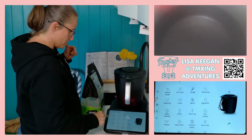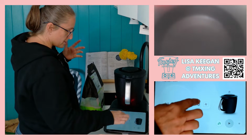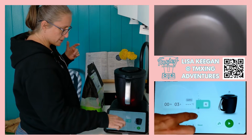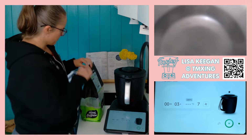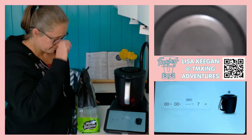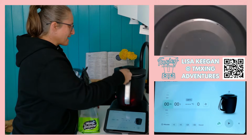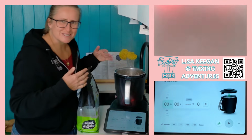So let's get back to manual mode. It's not going to take long. I reckon 3 seconds, speed 7. So let's go 3 seconds. Come over here. It says 8, and then we'll go down to 7. Press play. Let's let this chop off. Love that little dance. Okay, now I want my scales. Oh my goodness, it smells so good.